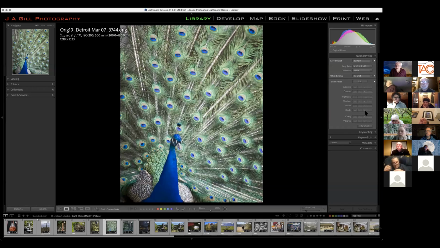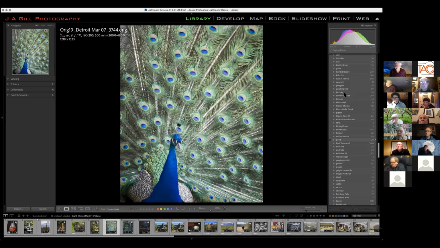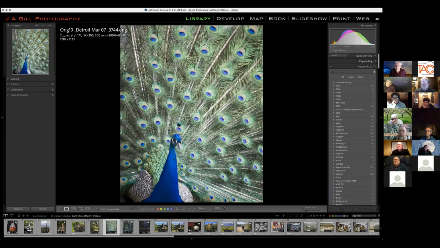Keywords are here. And keyword sets. And the list of keywords. I've been building this thing for a long time, so I've got just a ton of them. I basically don't use it anymore. Same thing over here again. I can right click, go to solo mode, and only look at one of these things at a time.